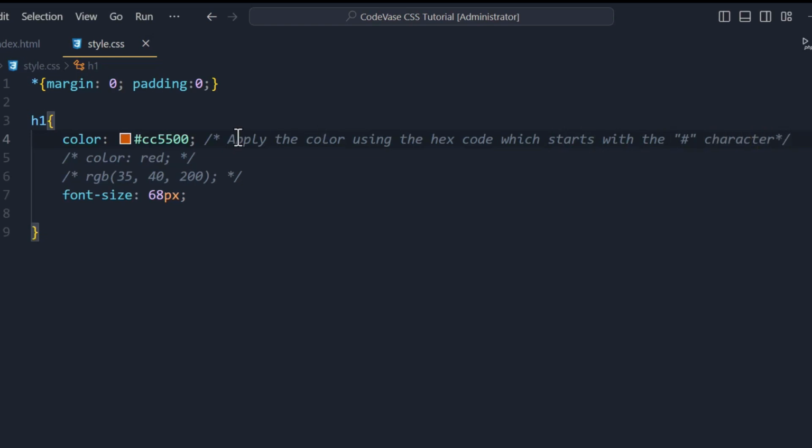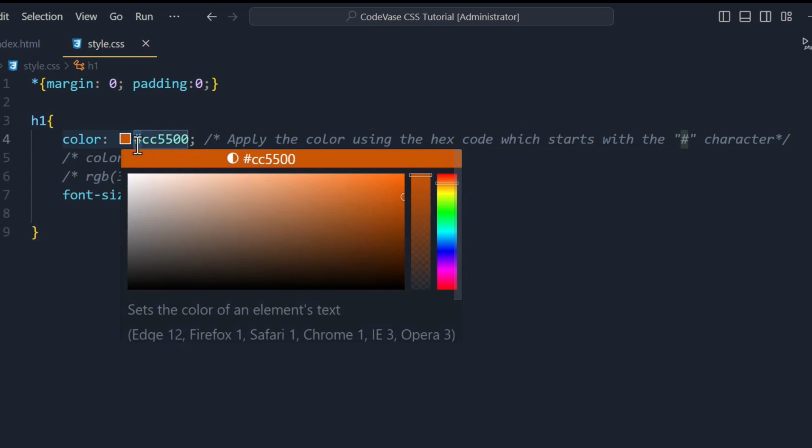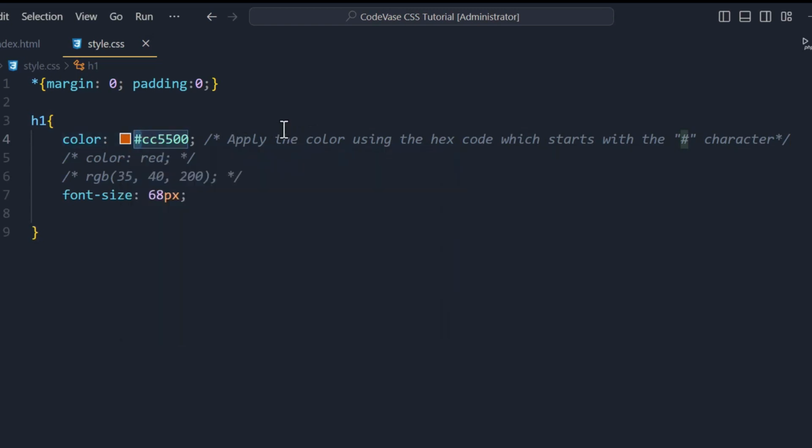Now remember, when we are applying color using hex code, this hash is not targeting any ID. It's just how you start putting the hex code of any color. Okay, then as well, you can also apply color using what? Let me jot this one out. The color using the name of the color, and you can also apply the color using the RGB code.